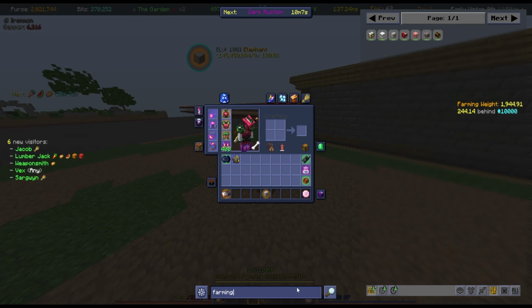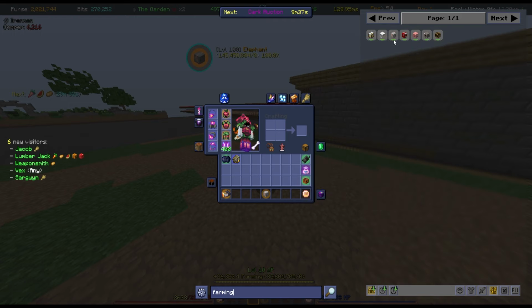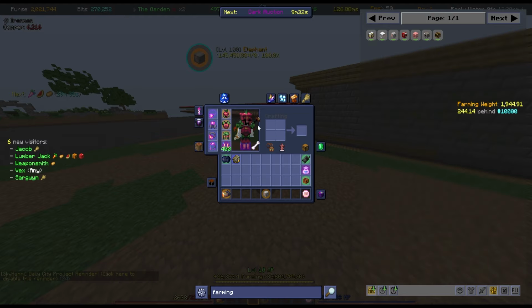If you type farming in NEU and filter it by pets down here, you can actually see all of the farming pets and look through what they do. Now, we've already covered the rabbit, and this is a really good pet for leveling up your skill and nothing else. I would say it's good up until about level 40-50, just switching it in between. Whenever you're doing a contest or a visitor, that's when you switch out to the elephant or the bee pet, whichever one you have, and use those to get your crops as fast as possible.